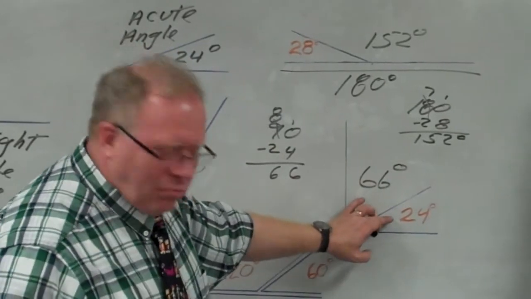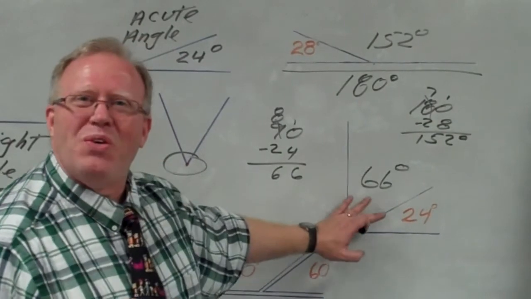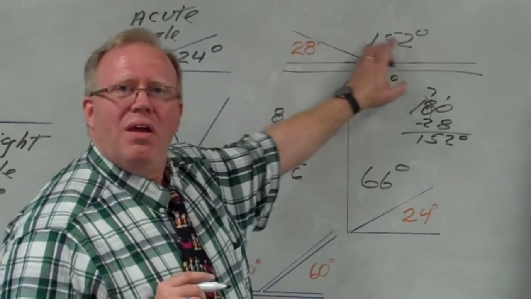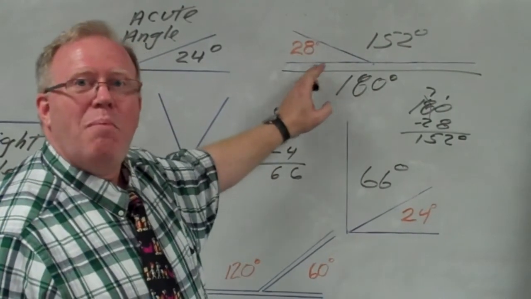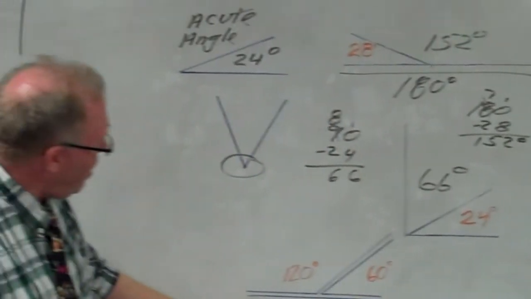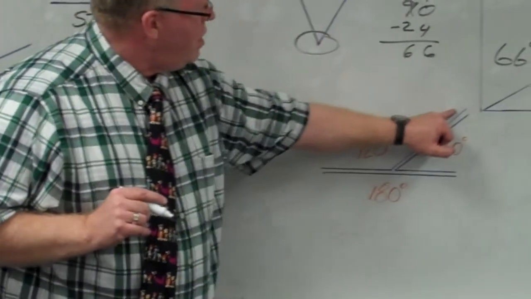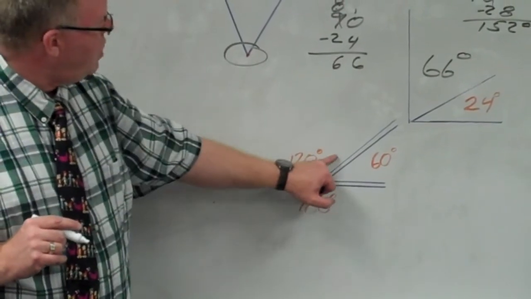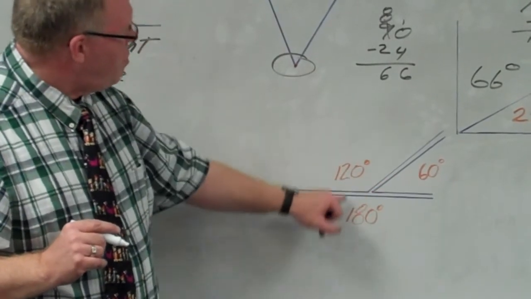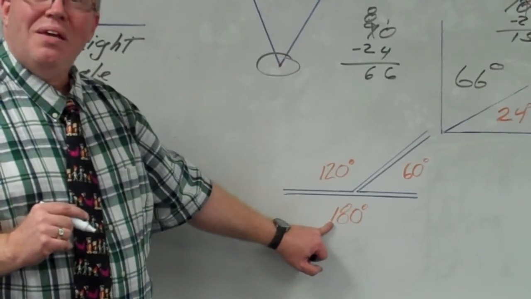These are called supplementary. These are supplementary, I beg your pardon, these are complementary angles. These are complementary angles because they add up to 90. Up here, this would be supplementary angles because they add up to 180. Let's take another look. We've got one more piece to look at here. See how this is 180 here, this straight line. Notice how 120 and 60, I've got two different angles, two different pieces, one obtuse, one acute, but they add up to 180. And so therefore they are supplementary.